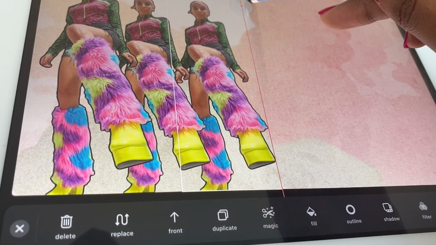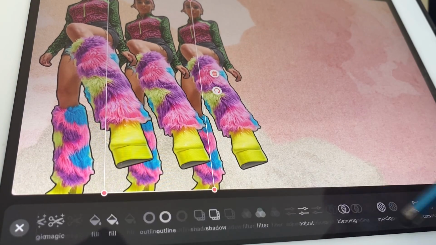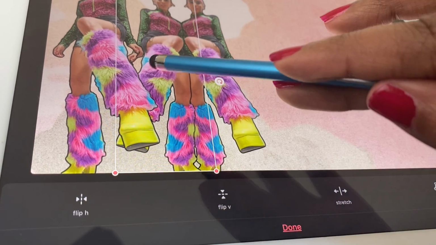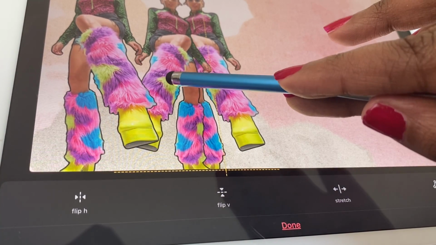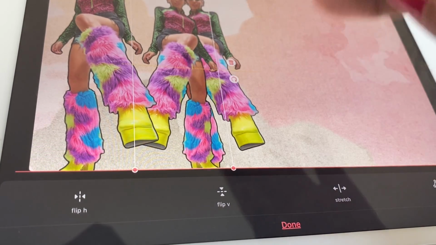But you can play around with it, and there's different options like this button here, the transform. You can flip it and it looks neat. So say we flip these two, make it look like that.